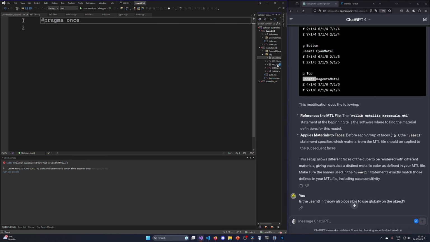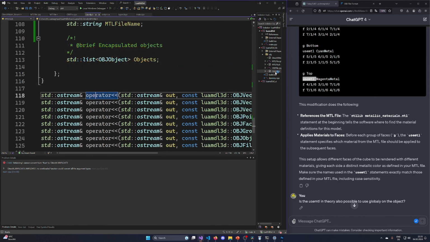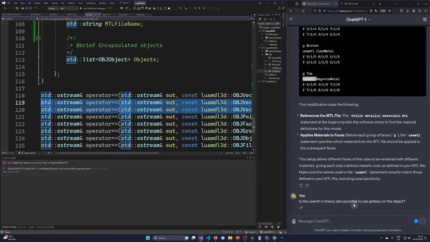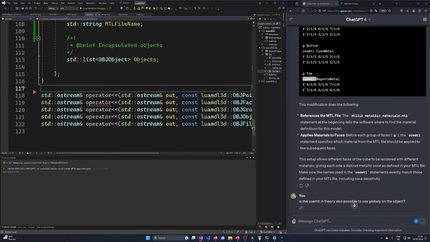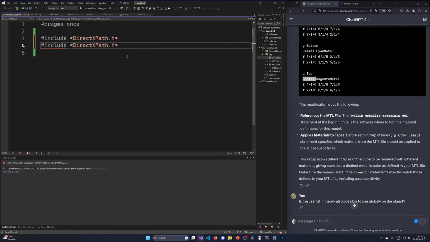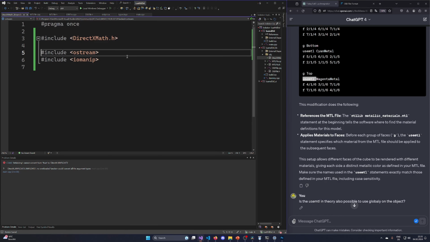DirectX master stream.h. If I go into my obj file, we should already have vectors for these, for output for these. And basically what I want to do is I want to include DirectX math. I want to include ostream and iomanip for IO manipulation.